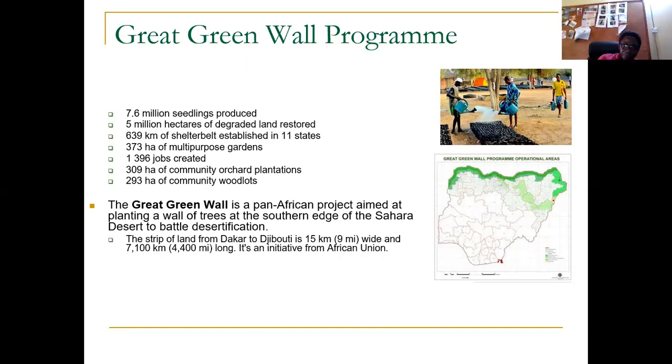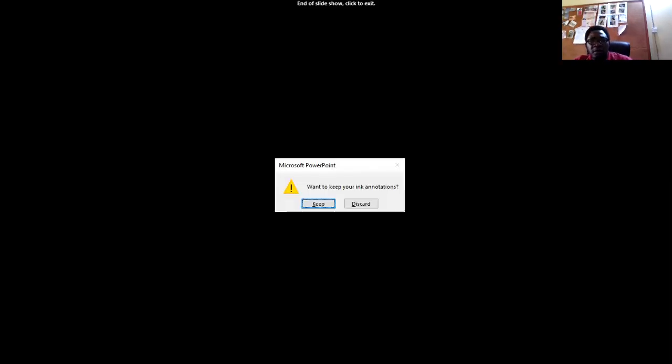So what has happened is that the Great Green Wall Project aims to create a green barrier, plant green vegetation across the entire Sahara Desert, which will form a strip of 15 kilometers wide. So the width will be 15 kilometers, and the length across the entire African region will be about 7,000 kilometers. And to date in Nigeria, there's a record that they have planted over 7 million seedlings on 5 million hectares of land, created jobs, planted multi-purpose species, and these have become shelter belts in 11 states, in Sokoto, Yobe. If not for the problem of Boko Haram now, that project should have moved beyond where it is now. So thank you for listening.